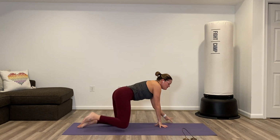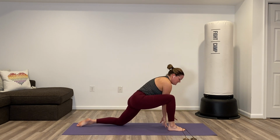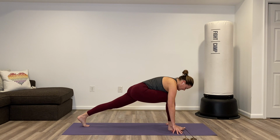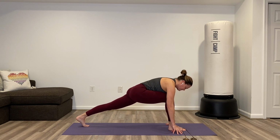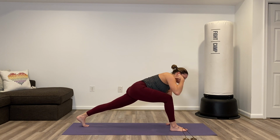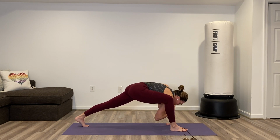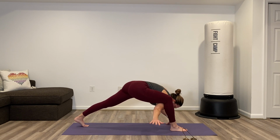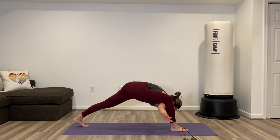As you come through all fours, step your right foot forward into a low lunge. Lift up the back leg, back knee. Here, we're going to go right into more of a bind. Drop your right shoulder down to the inside of your thigh so that the right arm can go underneath and try to fly. Both hands up, holding your balance there.